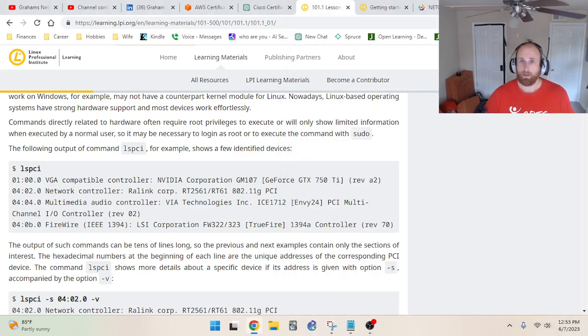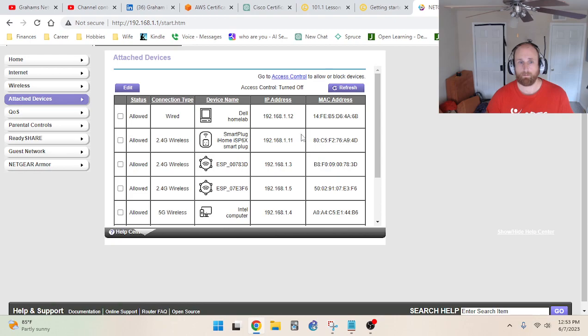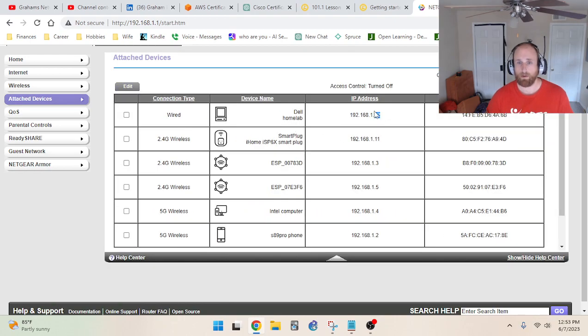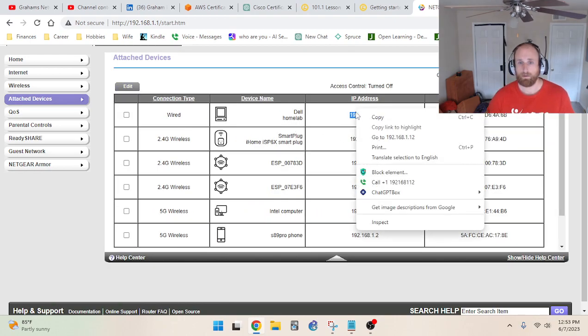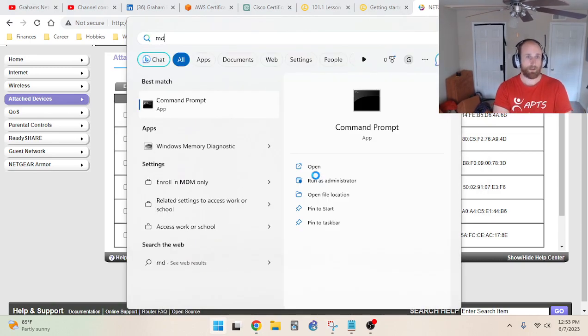Hopefully once my Dell R610 server comes up, that will not be a problem anymore. Looks like it's still booting up. It might take some time for it to come up. Oh, no, it's up now. Okay, good. All right, so I'm going to take a moment here and try to get on that server.